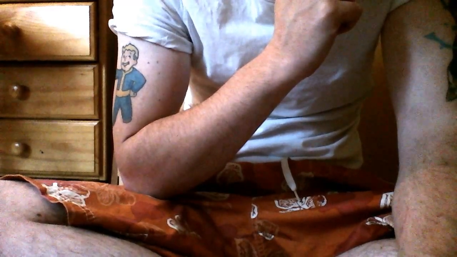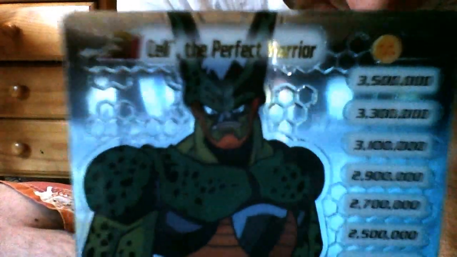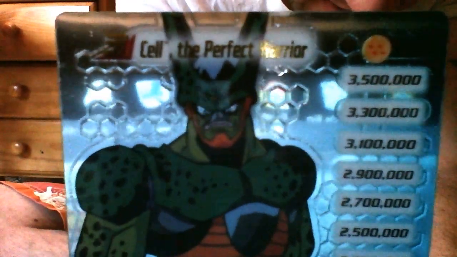Right, moving on to one of the more popular villains, Cell. This is Shiny Cell, and this is level 3. It's called Cell the Perfect Warrior, even though he isn't perfect there. He's in his imperfect form, so his second form. But again, just look, you can see clearly there, if I hold it still, look how good it looks. Looks pretty amazing. Power level 3,500,000.